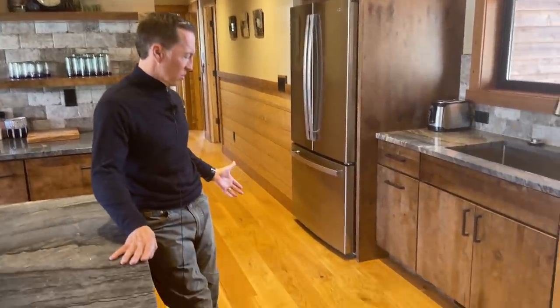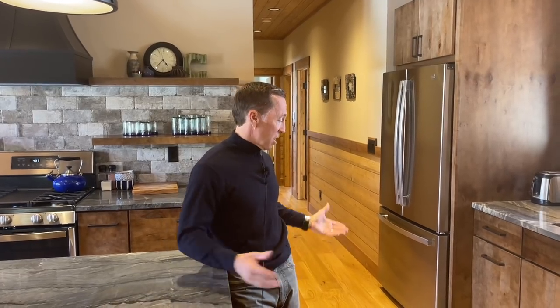No matter how hard you try, if you're building a house, know there are going to be issues. Our major issue: this beautiful oak flooring is actually flooring number two. The whole house is heated by in-floor radiant heating — heated water running through tubes embedded in the floor. It's really efficient and super warm and comfortable. But it's not so great when the tubes get punctured during construction and start squirting water into your crawl space and ruining your floor. That happened right when we were moving in. We had to pull floor number one and put in floor number two. Pack your patience.